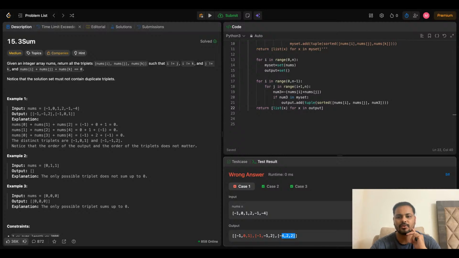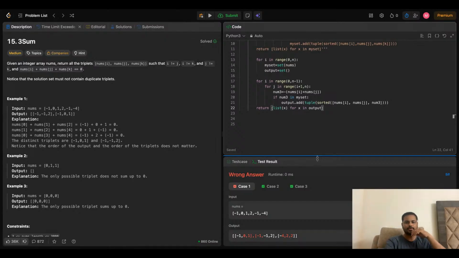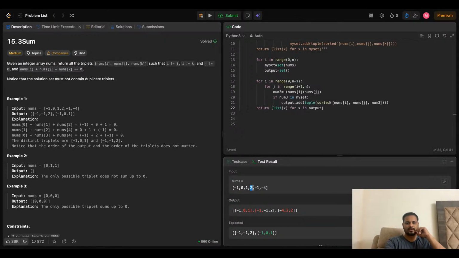So we have tried for this solution, but this is giving me the repeated solution because my input does not contain 2 two times.